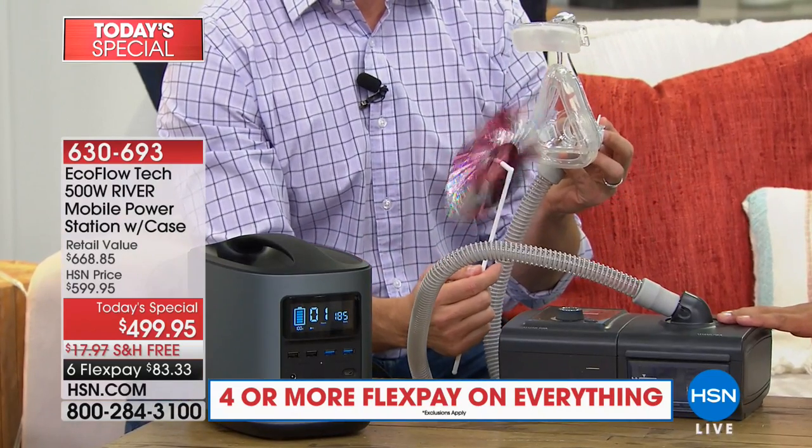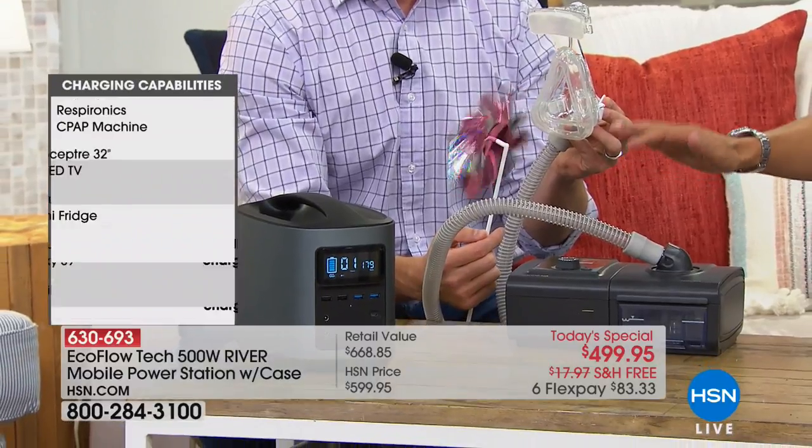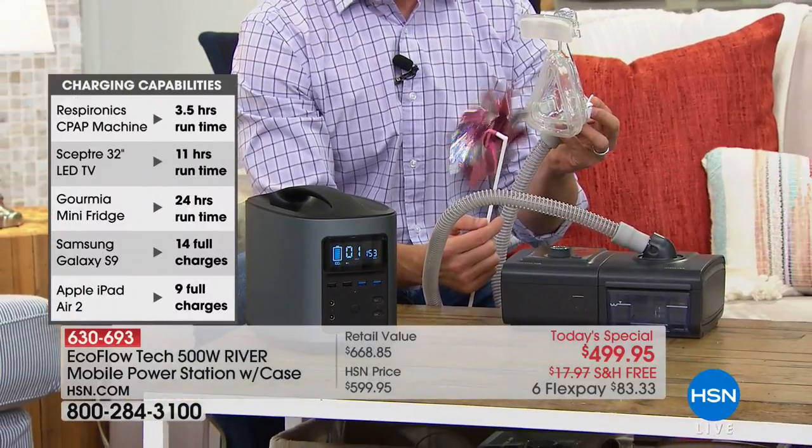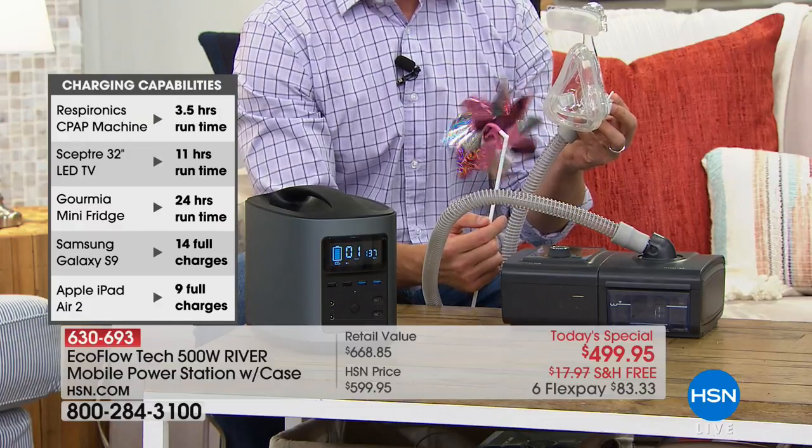Hundreds of CPAP users say they plug it into their wall outlet, and if the power goes in the middle of the night, their CPAP machine continues to run through their EcoFlow. That's why it's called the flow — it can be a solid source of electricity even when the house stops providing it. That's why we've worked with this one-of-a-kind product that was launched through an Indiegogo fundraising campaign and has been rave-reviewed on every major website.